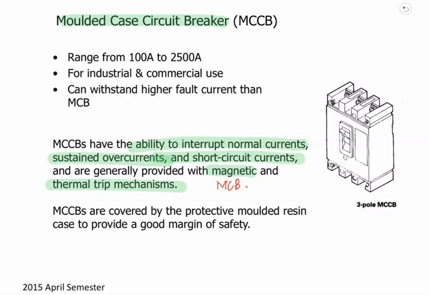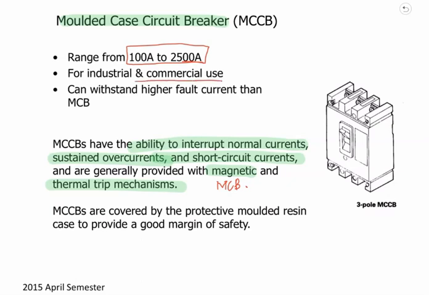The only difference is that they operate in a range that is much higher than what MCB can sustain, ranging from 100 to 2500. We seldom use this in a small office or house context because we don't expect to draw so much current.